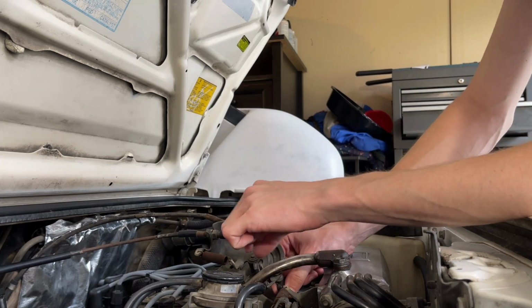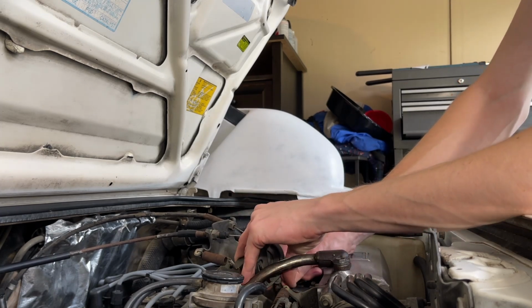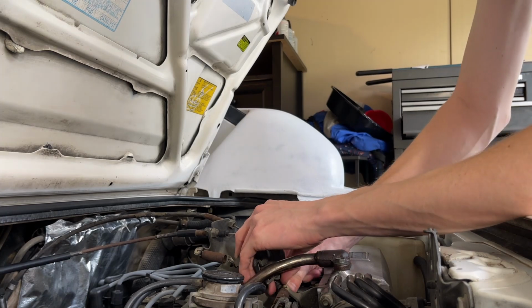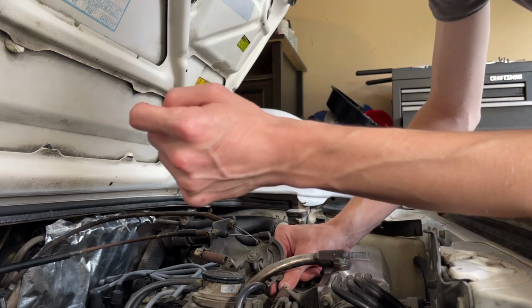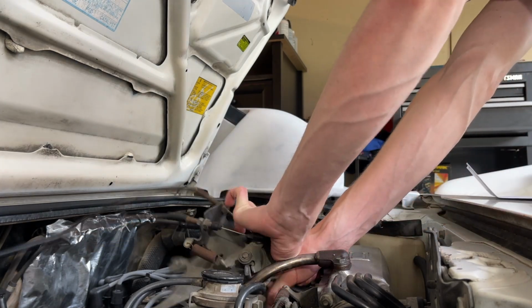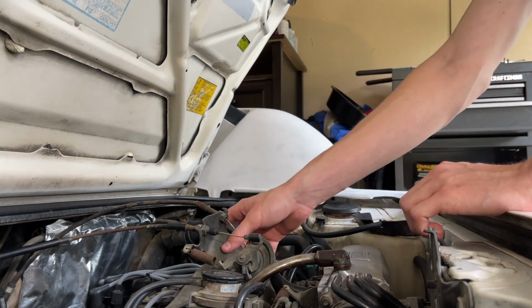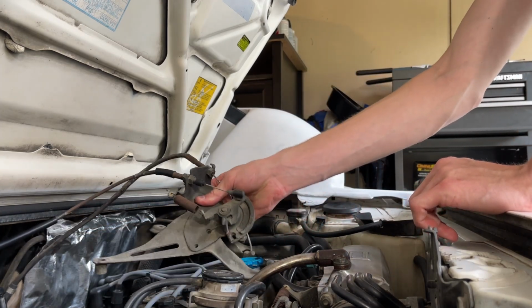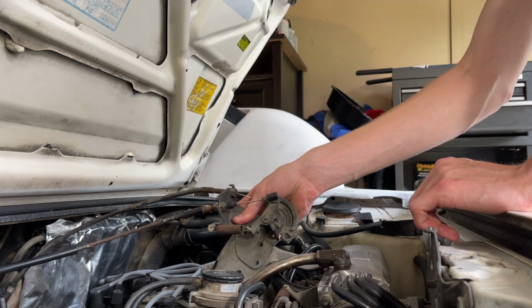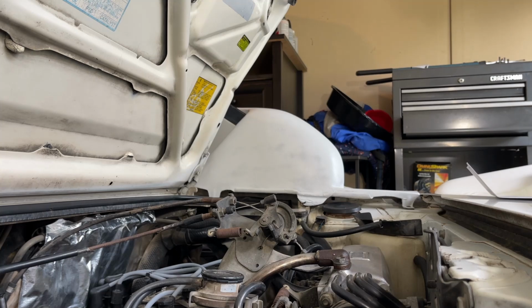There's a little ball and a little thing here. You just gotta pop that off. Let's see, what is that connected to? Should just be able to pop that off. Oh, geez, a little aggressive, but yeah, just pop that off. And then this whole bracket is out now. So last thing I need to do here is loosen this up.